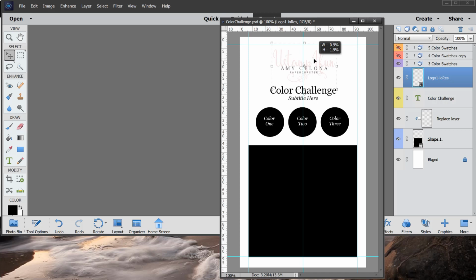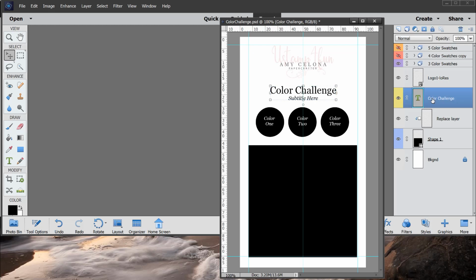What's really nice about this image here is, okay, it's hard to grab. These little boxes are the midpoint, okay? And so while this goes above, when you click on it, it goes above that top line, the actual image itself does not. So I've got this aligned with the top. I've got color challenge here.